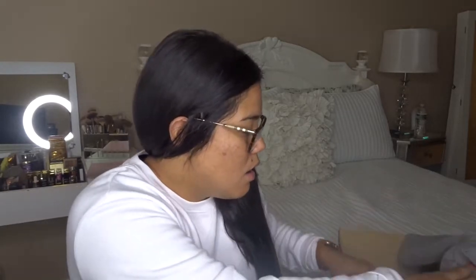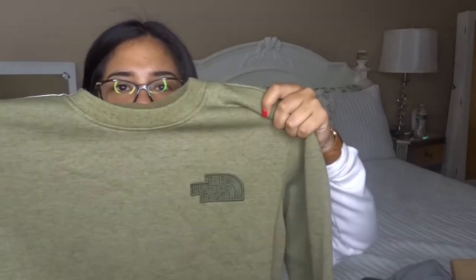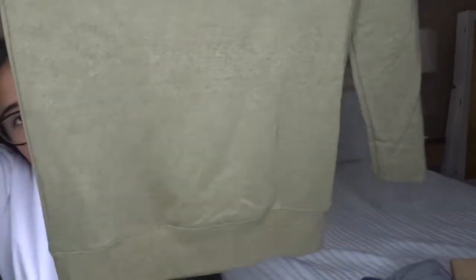Last but not least, I went to Nordstrom and found this pair of sandals. I am a size seven and a half in women's and I knew I could fit into kids' sizes — but I didn't know I could fit into a six and a half in children's. These are super cute — they have a leopard print with a black outline that makes them super trendy. I would totally wear these for fall. I also got this sweatshirt from The North Face — it's a guys' size small because they didn't have it in women's. It's going to be long, so I'll wear it with leggings.